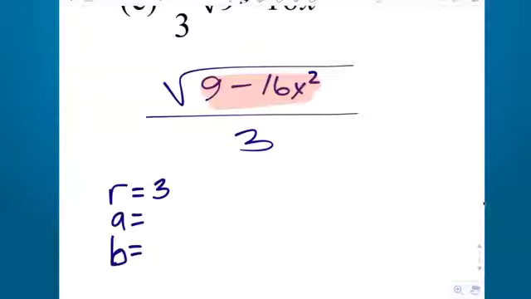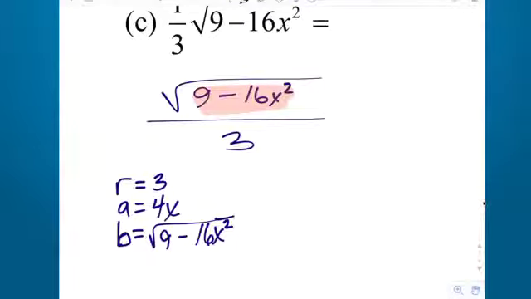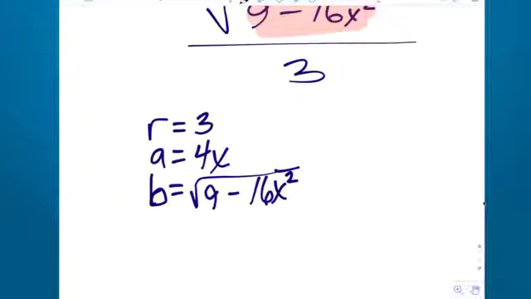What would be the other short side that we get from under the radical? 4x, right? 4x. It's the square root of 16x squared. And the other side then would be the whole thing. The whole kit and caboodle. You get both the caboodle and the kit. All of it. How could we simplify that? Is that equal to 3 minus 4x?